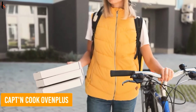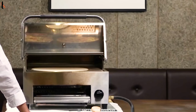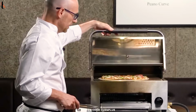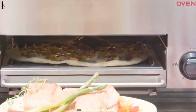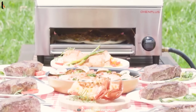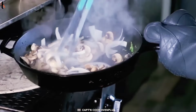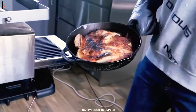Forget about waiting for Domino's to deliver pizza in the middle of your adventure. Why not bring the pizza party to the great outdoors with the Oven Plus by Captain Cook? Picture this: the world's first double-deck outdoor pizza oven right at your fingertips, ready to turn your pizza dreams into reality. Whether you're in the mood to grill, bake, stew, or fry, the Oven Plus has got you covered. Imagine tossing a pizza into an oven that's designed with thermal convection, ensuring every inch gets evenly cooked without the need for a spin. And with its patented butterfly burner, you can fire it up to 450 degrees Fahrenheit in just 10 minutes. No more hanging around hungry. It's time to get your hands on an Oven Plus.